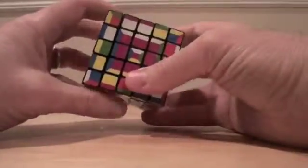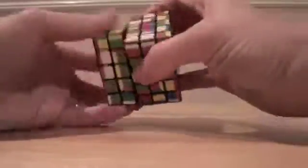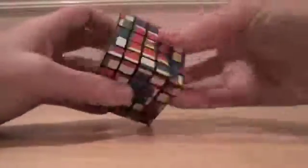Alright, now I just have one more, and I just keep spinning things into place. Alright, so there's my other center. Make sure we're lined up. Not that it matters at this point, but why not? So now we're down to the dreaded last two centers.